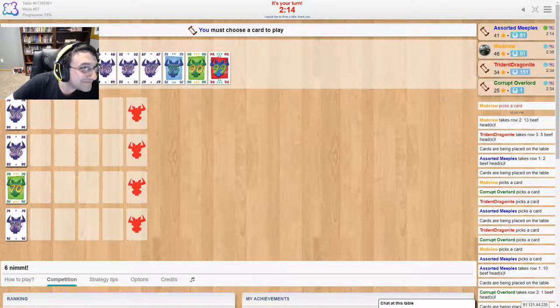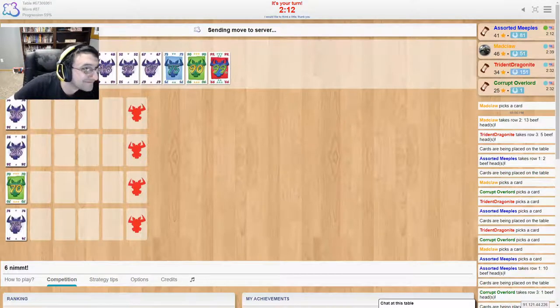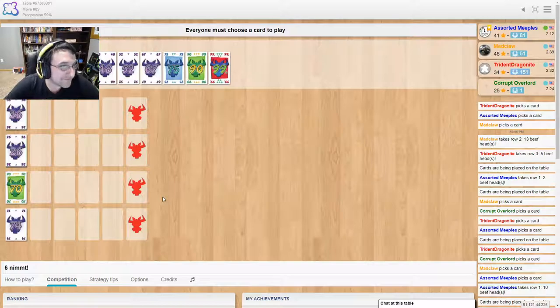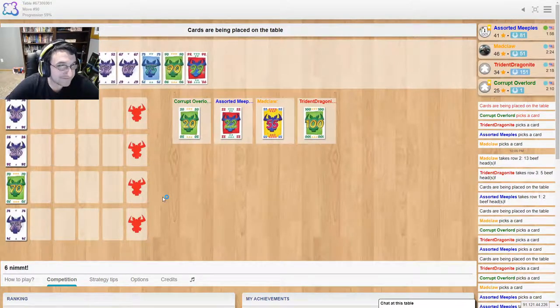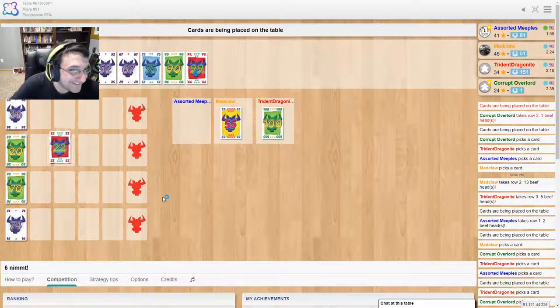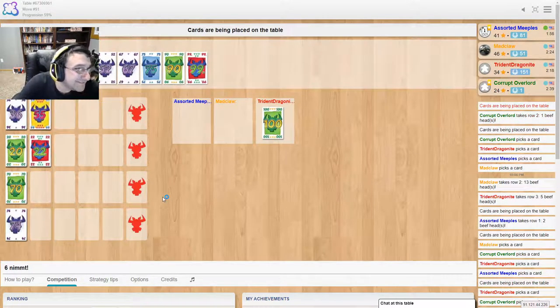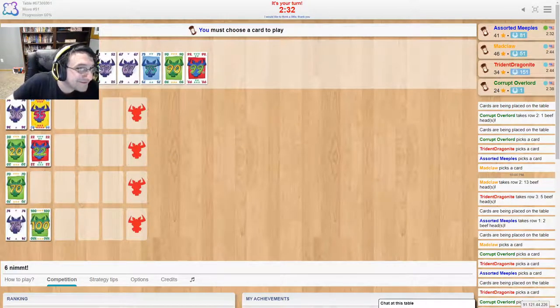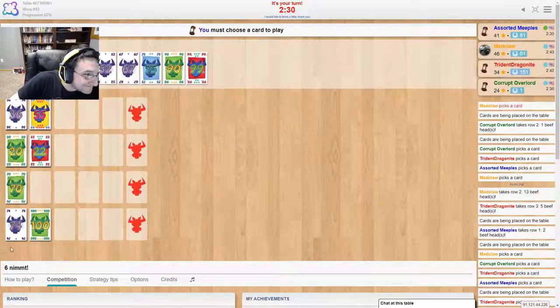Oh. 70 and 74, how cute. Isn't it, though? They're so cute together. Oh, no! I just thought I'd do that for him. Oh, no. This is fine. I don't know what you're talking about. It's all good. It's all good.